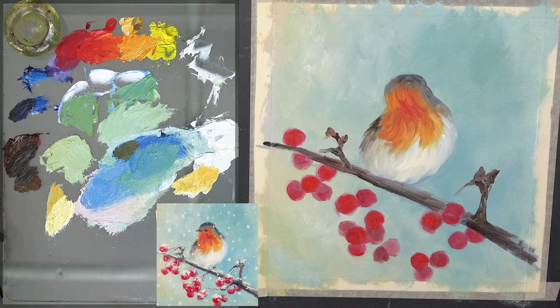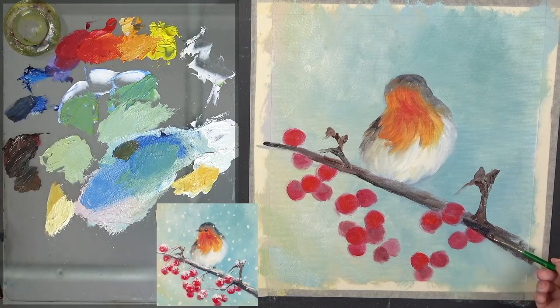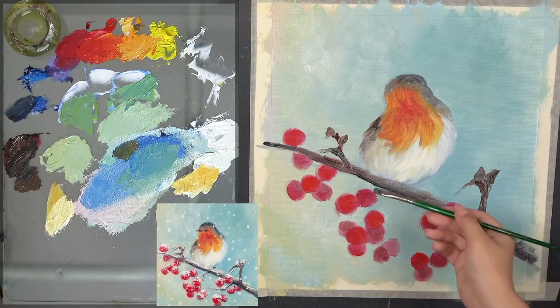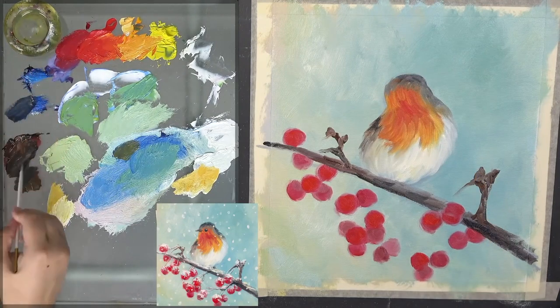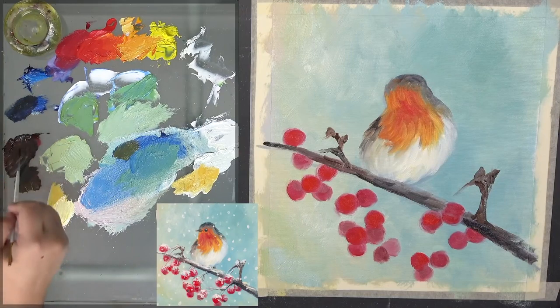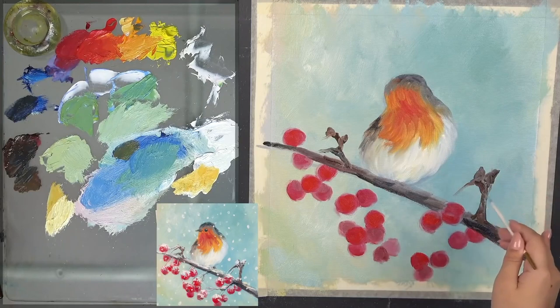You can make the branch more colorful. For example, make some parts more blue. Now take a thin brush with a long hair. Like this one. Pick up paint thinner. Brown paint with blue. And start to connect twigs with berries.